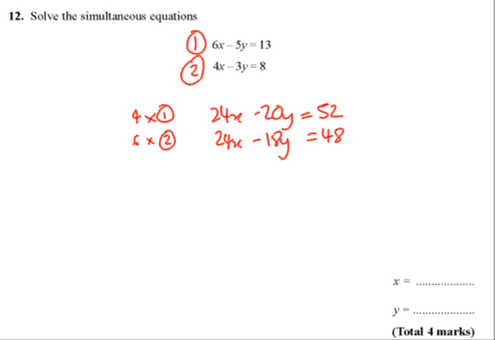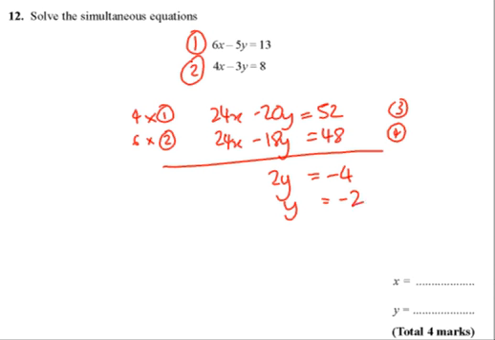Now, we have to be very, very careful about the differences here. Which one has a greater number of y's? It's the second equation, if I call those equations 3 and 4. Equation 4 has a greater number of y's, because the first one has negative 20y's, and equation 4 has negative 18y's. So that means equation 4 has 2 more y's in it, but you can see that it's worth 4 less. So if we do a difference, we can see that the extra 2 y's has accounted for a decrease of 4, which means that 1 y is equal to minus 2.